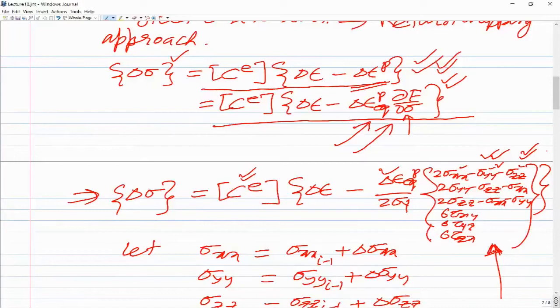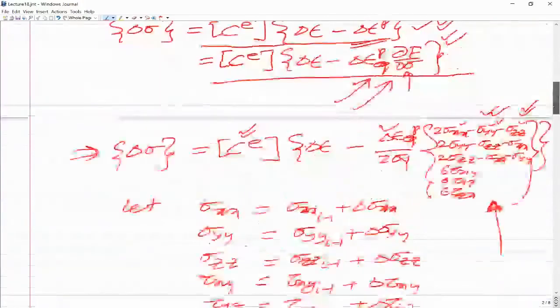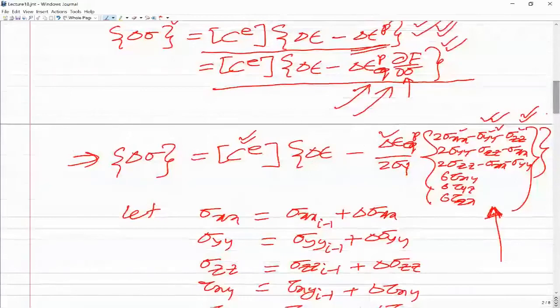So directly, it appears that this is for isotropic hardening, but if one takes that also, you will get the same relationship. Lambda is equal to delta epsilon equivalent p. So irrespective of hardening and associative flow rule, we got the second equation: lambda is equal to delta epsilon equivalent p.